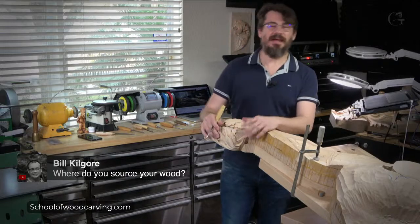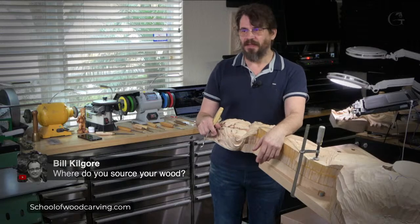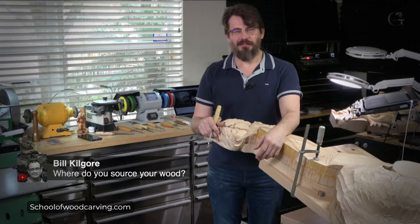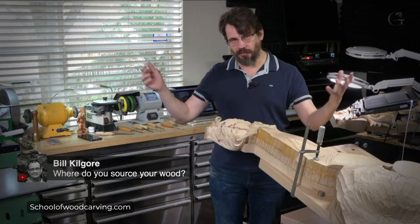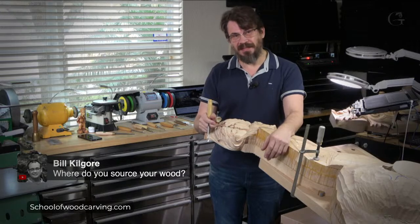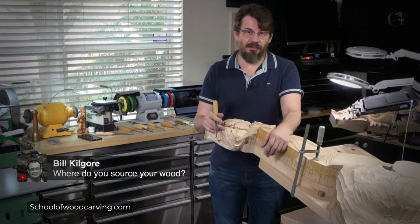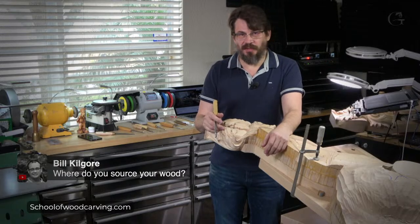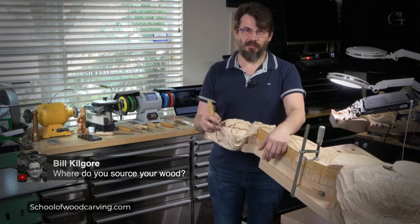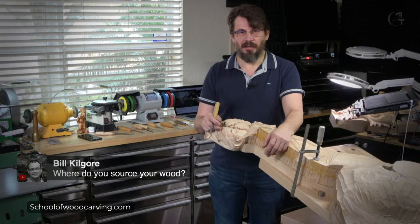I buy a lot of basswood, okay? When I'm talking about a lot, it's actually a semi-truck that comes to my shop, and I buy in bulk. Because I buy a lot and spend thousands of dollars, it's much cheaper. I doubt it's going to answer your question about where to get your best wood, or whatever material you want to use, like walnut or mahogany and so on.